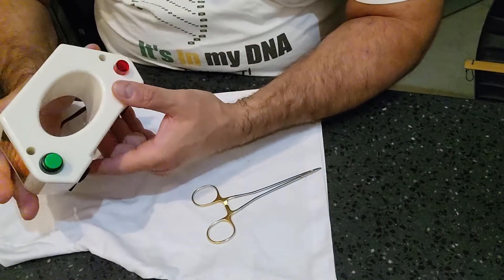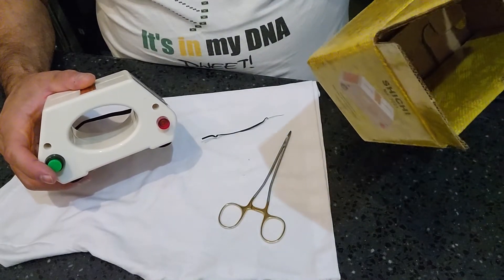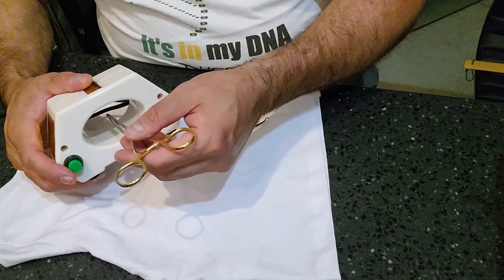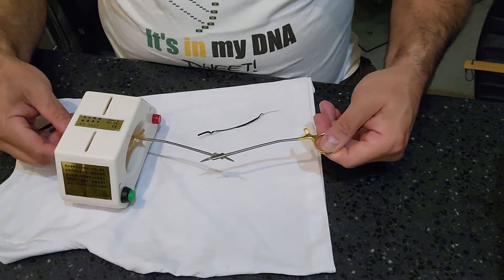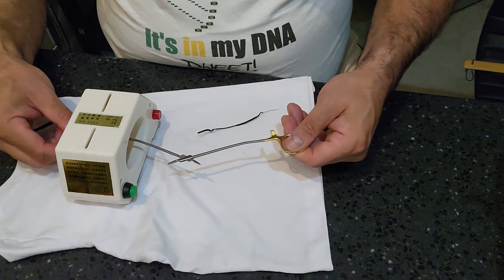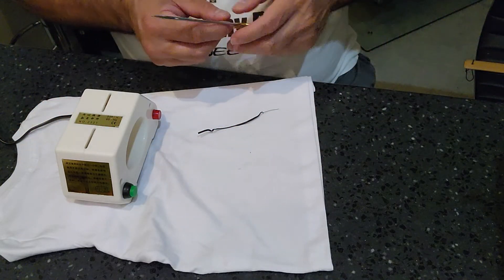Alright guys, that's it. If you guys have one of these in your facility, that's how you use it. You want to make sure your item goes right through the center at a nice, slow pace. I'm not sure about that 'one yard at a speed of one foot in three seconds' instruction — this instrument isn't even a foot long, so you just start it from back here and go nice and slow. If your instrument can't go through with the bunny ears, open it up and follow it through. I wish there was a regular on switch rather than a press button — the flat top ones are a turn-on type. But the important thing is you do not touch the actual plastic, run it through, come through nice and slow, make sure it doesn't touch the ends, and come all the way through. You've got a demagnetized instrument with no issues.